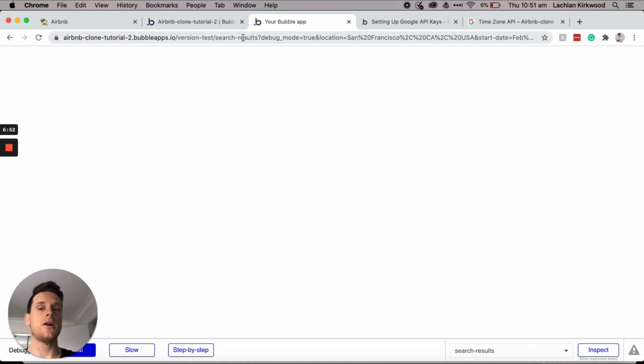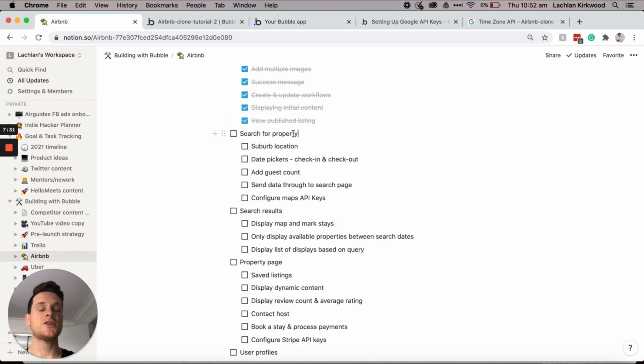Now you can see on our URL string here that we have been redirected to our search results page. Within that, it is also storing the location, which was San Francisco. And then also it has the start date, which was Feb 26th. And it'll also include the end date as well as the children count. And later on, when we're building out our search results page, I'll explain how we can extract that data from a URL and then use that to display information on our search results page. And just like that, we've finished building out the homepage of our platforms.